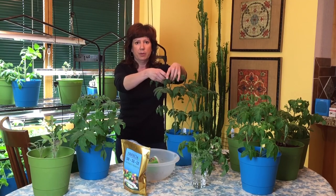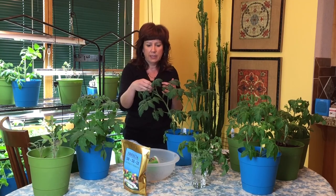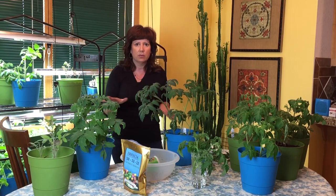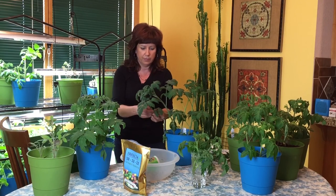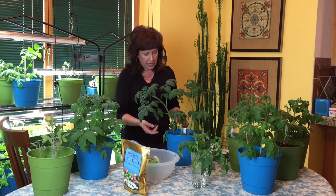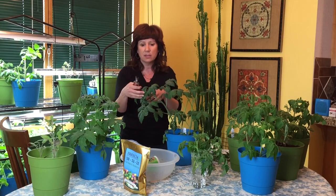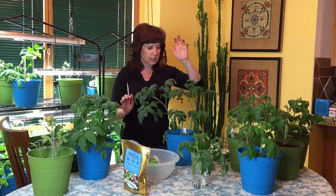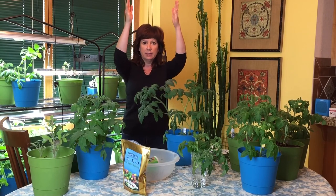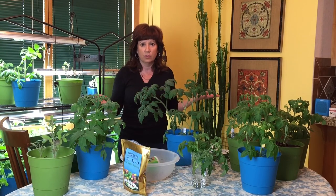The reason I'm going to prune this plant is that up here is the growth tip. The growth tip contains a hormone called auxin, and auxin suppresses lateral growth. These things coming out the sides are all lateral growth. I would imagine the reason a plant has this hormone at the growth tip is that in a forest, trees are competing for light and want to go up, not out. So we're going to snip off that growth tip to allow lateral growth.